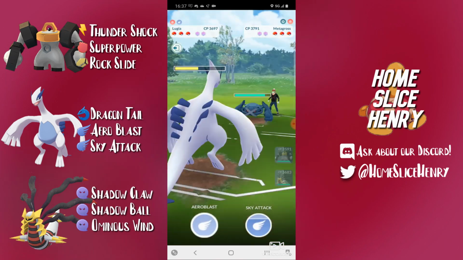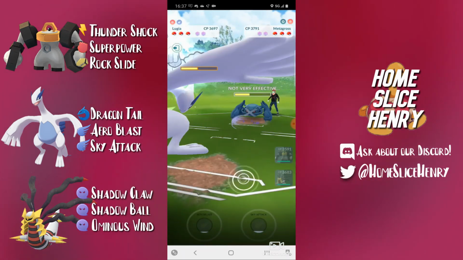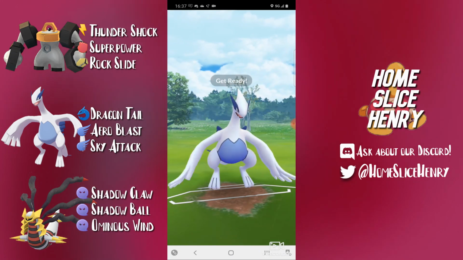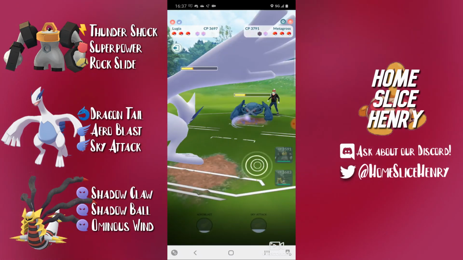Meteor Mash comes through, and yeah, even with a tanky Pokemon like Lugia, Meteor Mash is just such a good move. But as you saw, that only did about half. So Lugia is still able to tank it, and almost nothing can tank a Meteor Mash in the Master League. So it's awesome. Does pick up a shield.